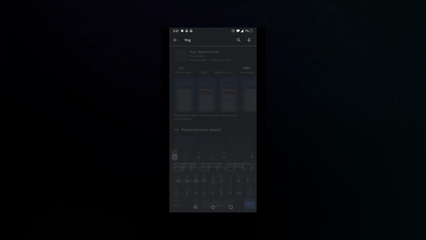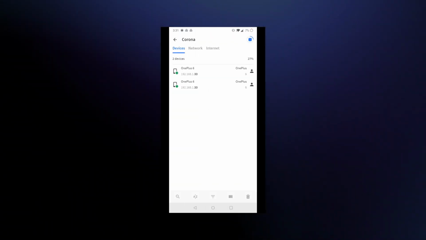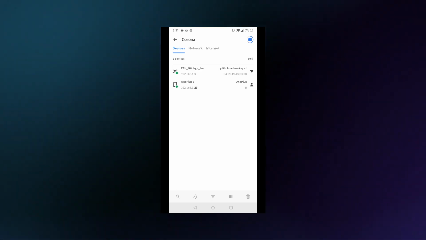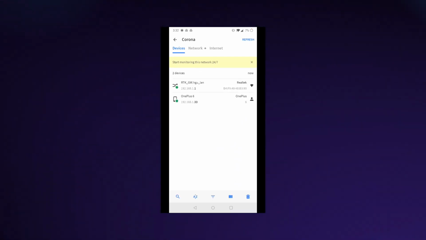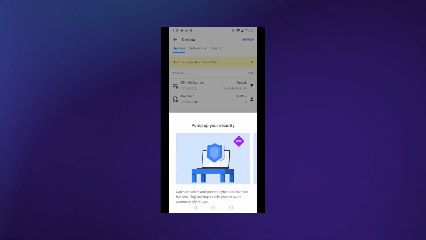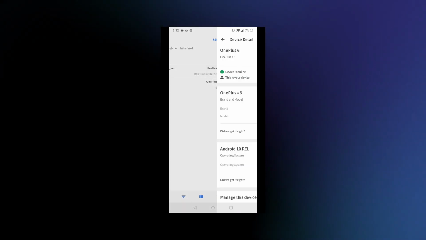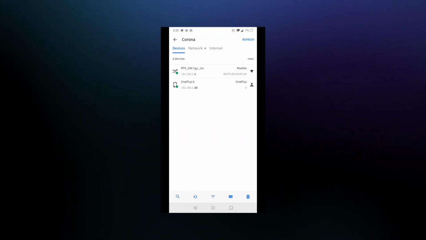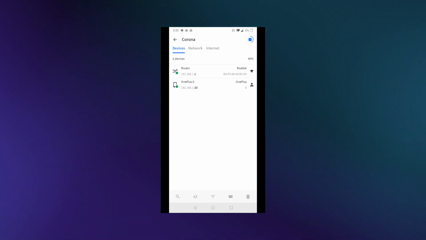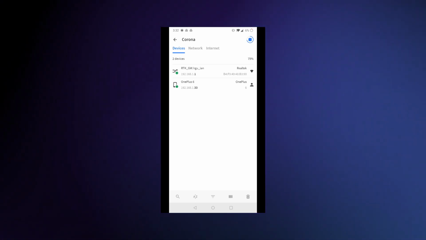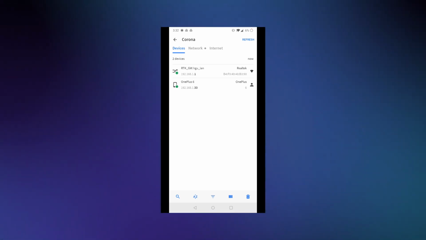Once you open this Fing app, you want to click on this button which says scan devices, and once you click on that, you will see a list of devices that show up. So as you can see, this is my computer, and this is the device that I'm using right now. It is a OnePlus 6 Android phone. An easier way to identify your device would be, say you have a laptop and only a mobile device connected. Anything except those are your neighbor's computers or phones or the devices that they're using.